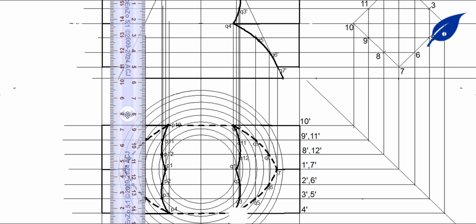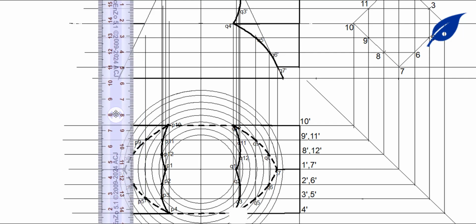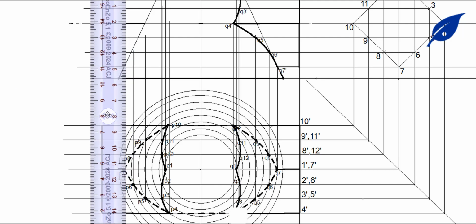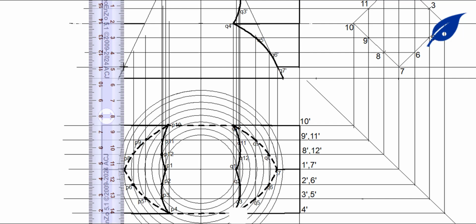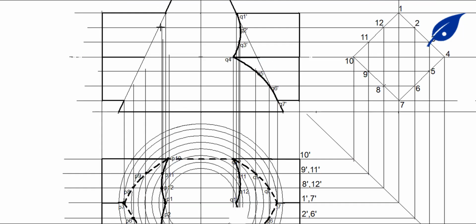At this point, we just brought out only one of them. Thus we have only P4, but it's actually for P4 and P10 where the 2 points meet. Like for P1, it is P1 and P7. So we connect it at this point. So we have a curve of intersection at this point.